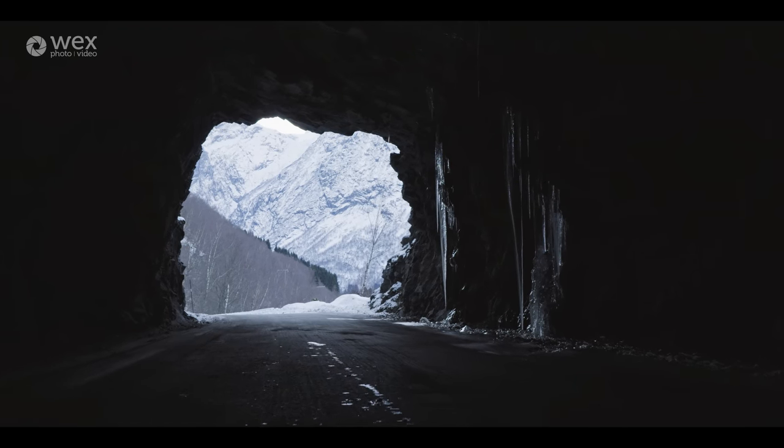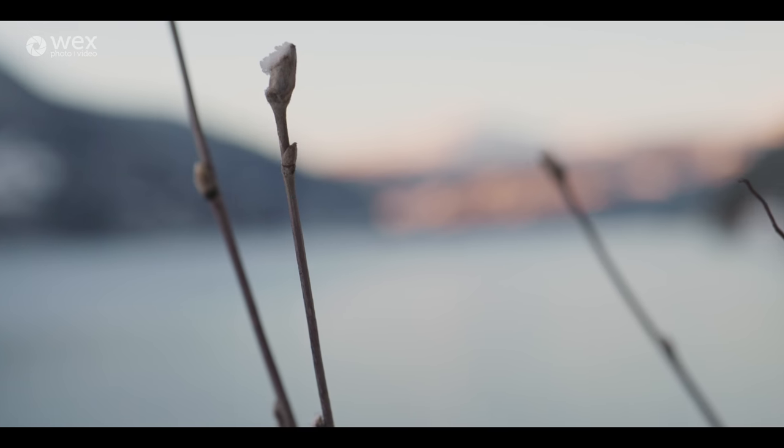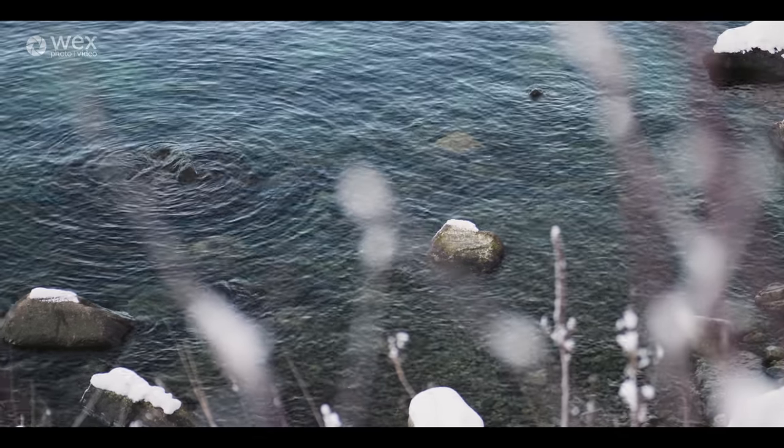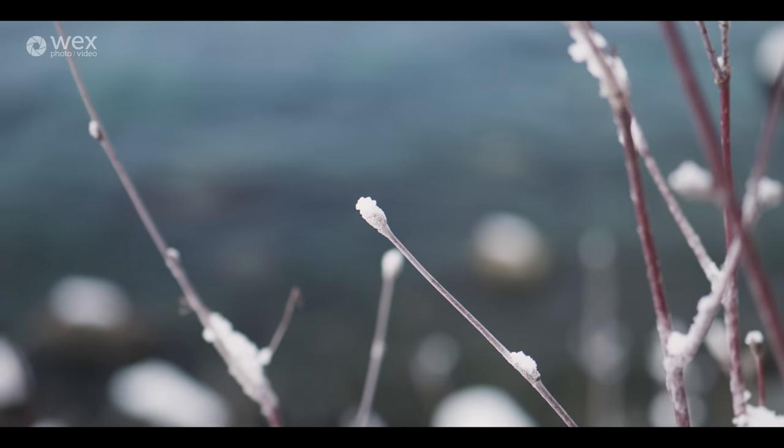My slight criticism is touch rack focus — I love to touch one point, touch another, and have the focus rack — but it's a little bit snappy. It's not as slow or smooth as a manual focus would be, and hopefully that's something they can fix in a firmware update. You can either have it quite slow, which we found too slow, or immediate, without that nice smooth motion other cameras have. Either way, we're not done testing yet — we've lost the light so we're heading out into the dark for some low light testing while also continuing to push the autofocus.